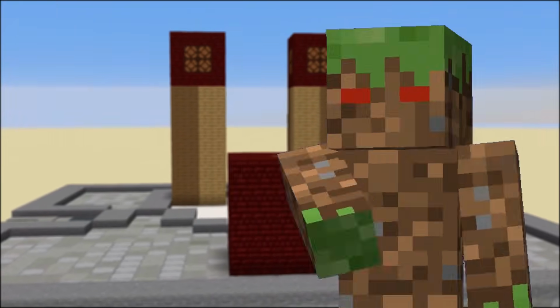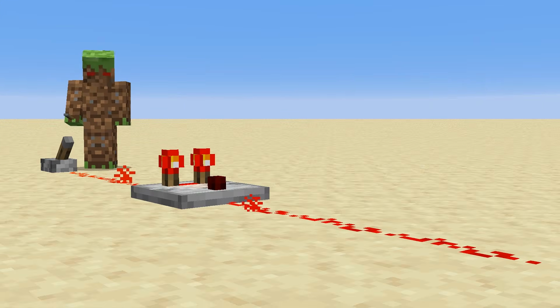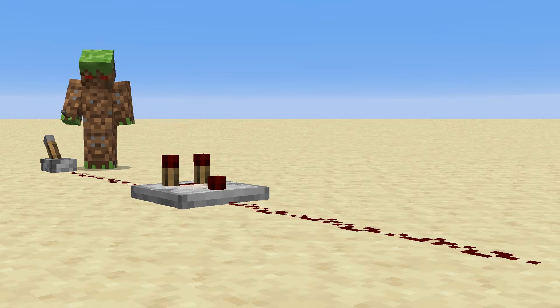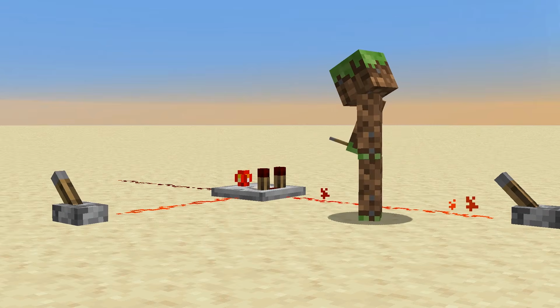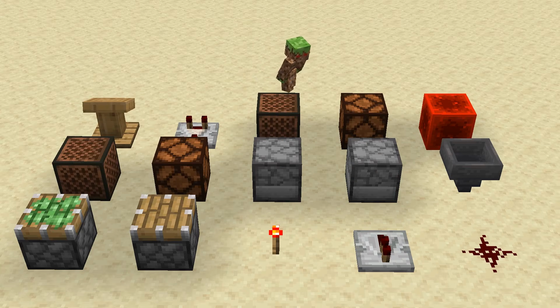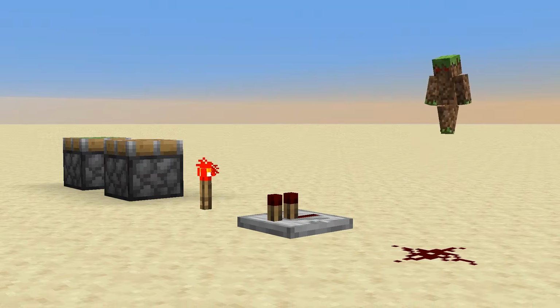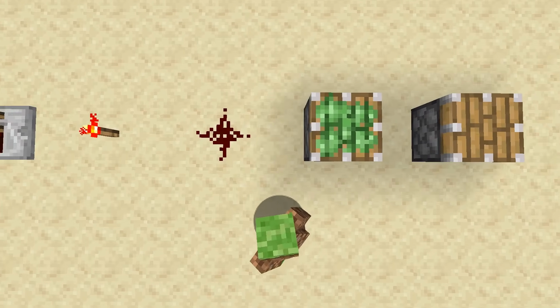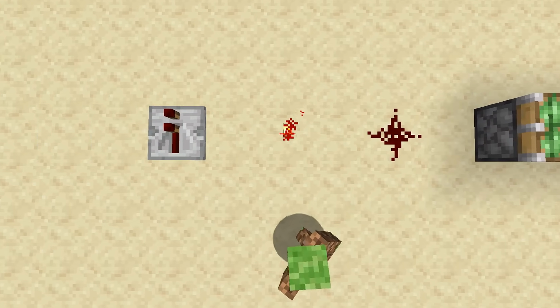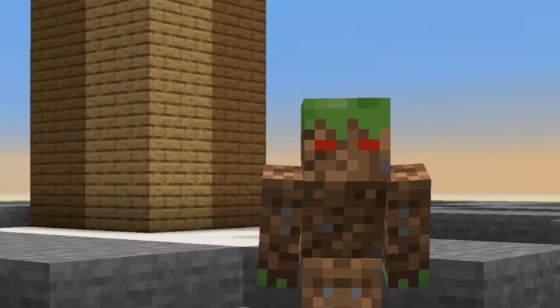And for it to be complete, we had 4 goals we had to accomplish. 1, it had to output the same signal strength it was inputted. 2, it can compare. 3, it can subtract. And finally, 4, we had to make the entire thing with pre-1.5 redstone. That means only pistons, sticky pistons, redstone dust, torches, and repeaters. So now that we know what we want to do, let's start doing some redstone.